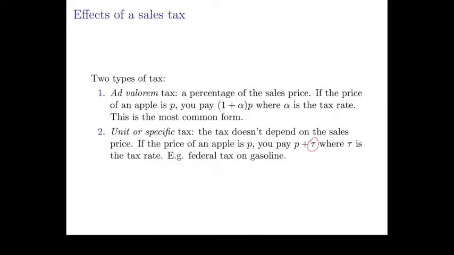Now, the specific tax is just a little bit easier for us to analyze. So we'll start with that, and we'll see how you could do the same things with the ad valorem tax that you can do with the specific tax. Okay, so we'll start with the specific tax of tau dollars.